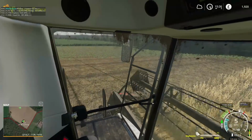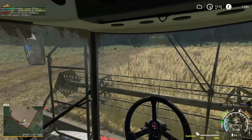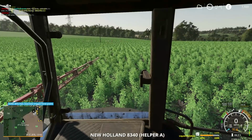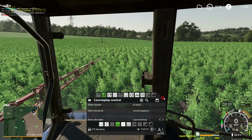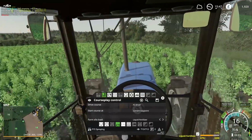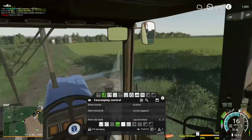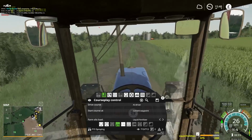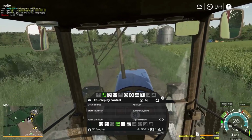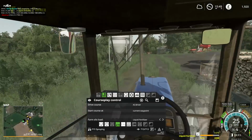So we were empty at that point. The tractor was at 89%, so the tractor will probably go and empty, I think. All right, so the 8340 has finished. So let's fold this up and get this back to the yard. The plan for this now is we're going to switch tyres and get it out onto the grass again, get this doing some cutting and making sure we've got some more hay. I could conceivably put it in for silage, obviously while we're waiting for the cows or waiting for the setup.